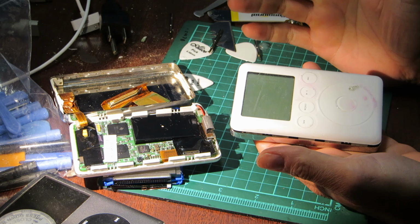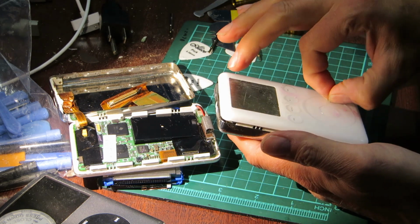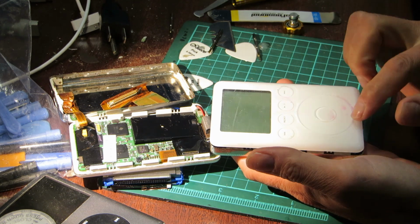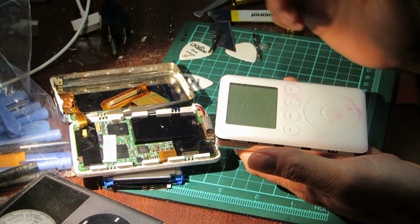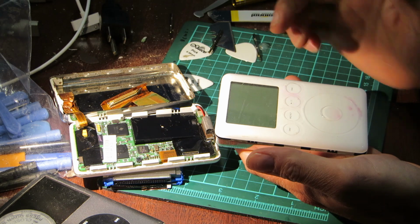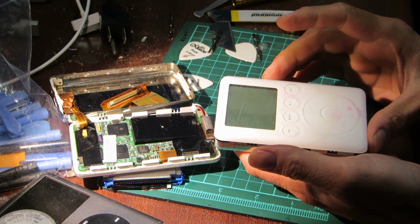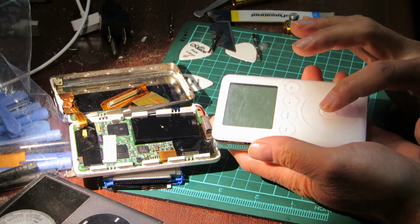For now, I'm going to call this a win, however, and leave things well enough alone, if I can't get the pink off. This case seems to be a little less scratched and stained than this case, so we'll do a swap. But now let's turn it on and see what happens.